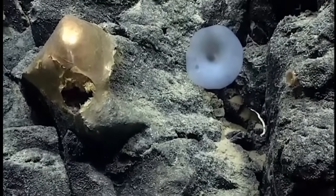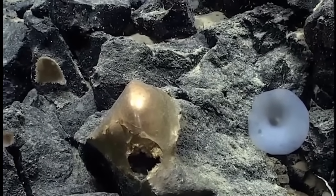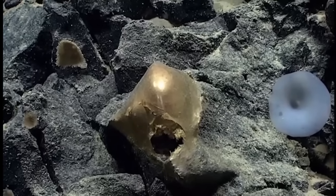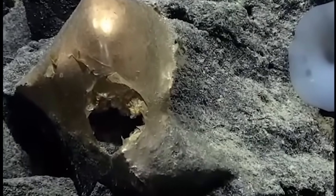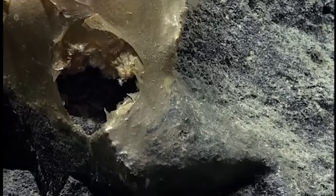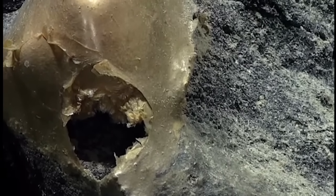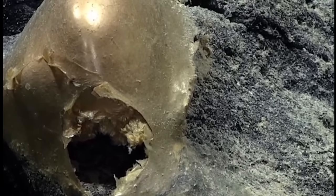Is this some sort of encrusting sponge? I don't know what to make of that. Want to go tight on the opening? Sure, let's see what's in there. Stabilizing. Interesting, I don't know what this is. I'm not sure. Merlin goes to lunch right when there's a bunch of weird stuff.